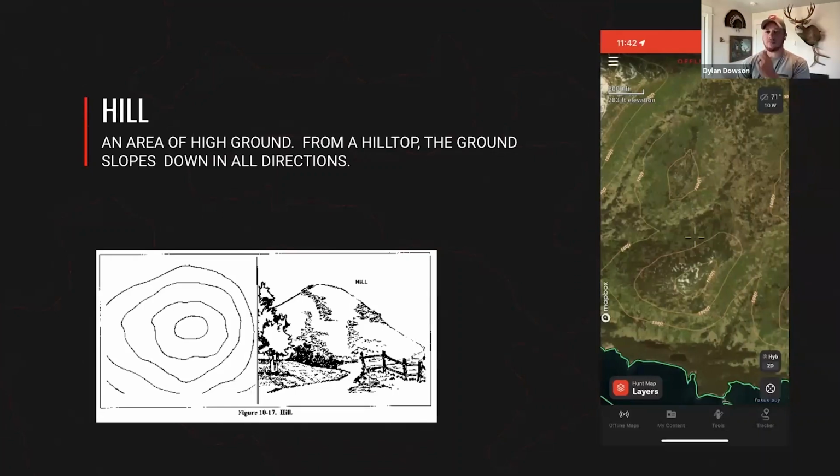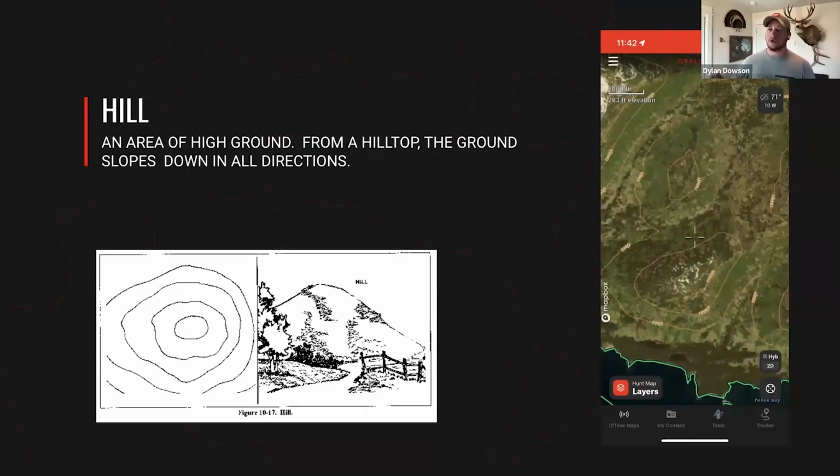One note that just popped in my head as you were referring to that: I often look at hills and things of this nature with the steep side because it's a lot easier to glass off of. So if you hike up one side of a hill that's less steep, and then you get to the steep edge where it drops off, that's a really good point to glass off of because then you can see below you. You're not picking things up starting at 150 yards and out. So a lot of the times that's something I will look for in glassing points.